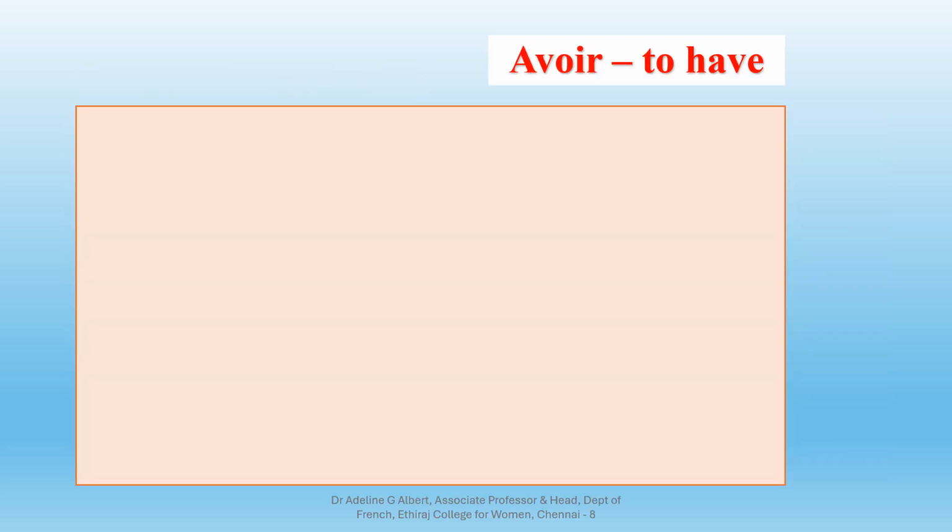Okay, let's go to avoir. Avoir, it ends in ir, but it is not regular. It is irregular. You have to memorize it. It means to have. In English, the infinitive is marked by the preposition: to eat, to have, to sit, to dance. In French, how do you find it out? You look at the ending. If the word ends in ir or re or er, it is an infinitive. So you have to play with this and match it to your subject pronouns. But this verb, you can't play with it. You just have to memorize it.